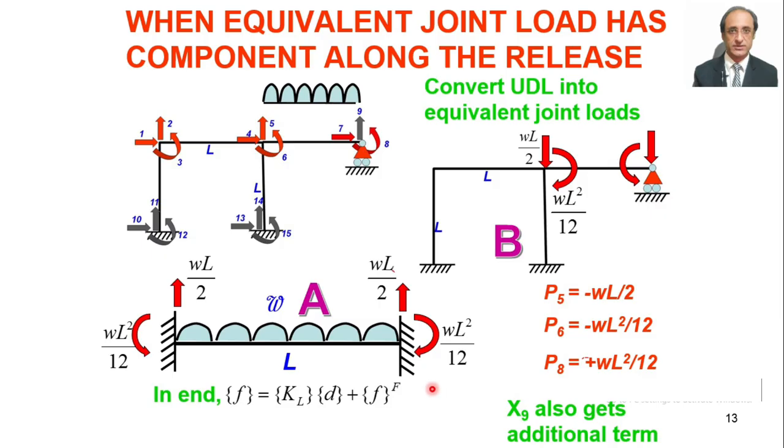So finally for member end forces we have to do this incorporation, that we have to do correction for the member end forces. Now we'll find that the final member end moment at the right end of this particular member will come out to be 0 once we complete this process. In this particular situation we'll find that the member end moment of this particular member is WL square by 12, and here it is minus WL square by 12. So when we do the addition in the end, the resultant will come out to be 0.